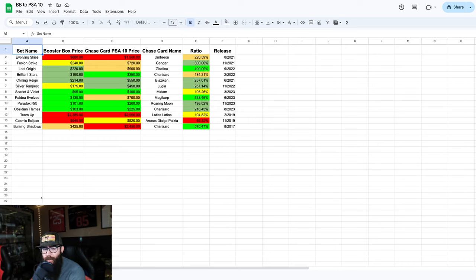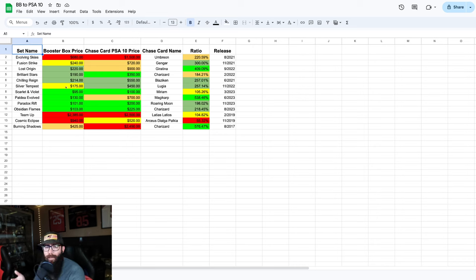I just wanted to talk about this because I do think that it's interesting when looking at it from an investment standpoint, from collecting, just to see. And I kind of color coded it with bright green is obviously your best buys, and red is the worst because of the price. But I just wanted to kind of talk about this. This is something I found interesting.